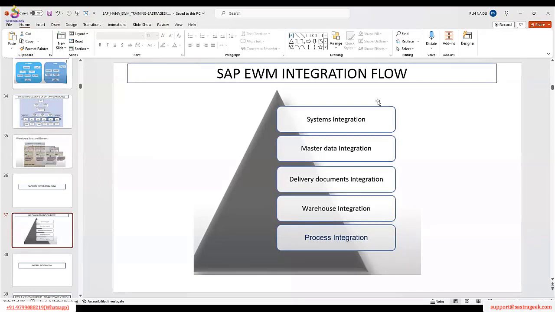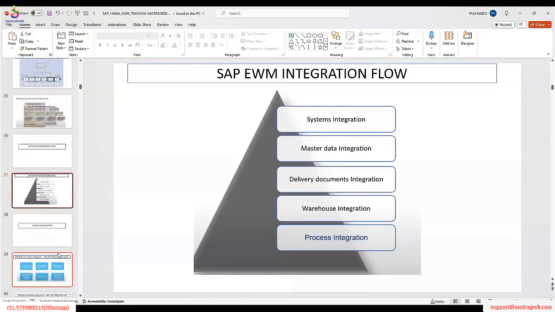These are the integrations. If you want to fulfill all these operations like inbound process, outbound process, physical inventory, using this integration only we can fulfill that. We cover every scenario, every integration exclusively, so that you do not feel like something is missing. So we will be very confident once we complete the course.